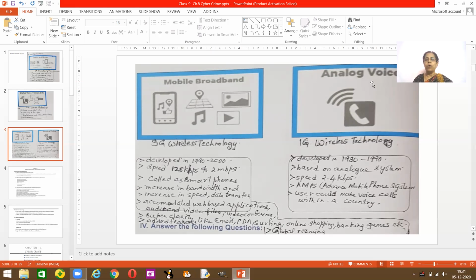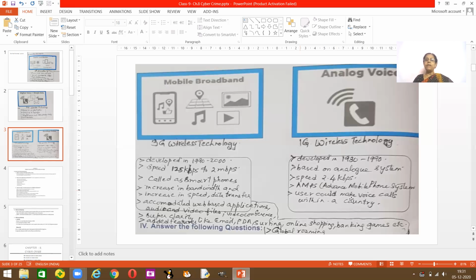Now, analog voice. As you know, digital voice and analog voice, right? All digital voice is converted into analog signals, because of the modem that's present in your phones. This would definitely come under 1G wireless technology. It was developed in 1980 to 1990. It was based on an analog system, and because this was the first generation, the speed was definitely very low, 2.4 kilobytes per second.